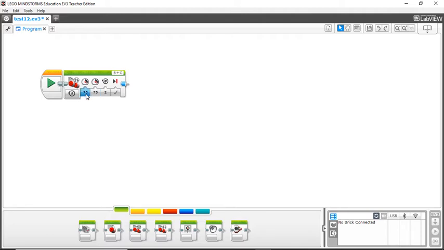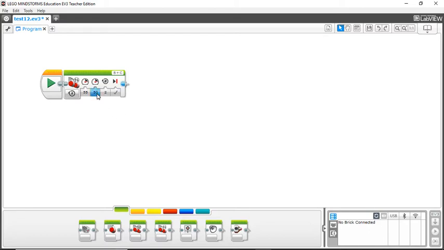If you want to use this block to turn, though, you can do a couple of different approaches. If you want a zero turn, so you want to rotate around the center of your robot, then you could do one motor at negative 5% power and the other at positive 5% power. That will spin one motor backwards and one motor forward, and you'll get a zero turn effect. If you want a curve, maybe you could do 55% power and 50% power, and that'll give you a slight curve, because one of your motors, C, is spinning slower than B. So in that case, you'll get a curve out of it.